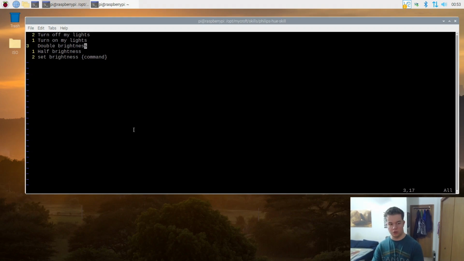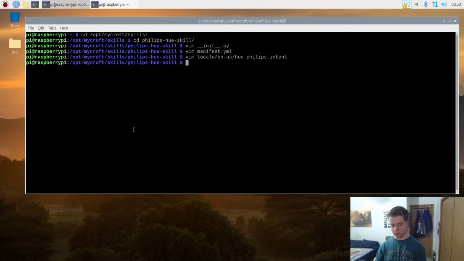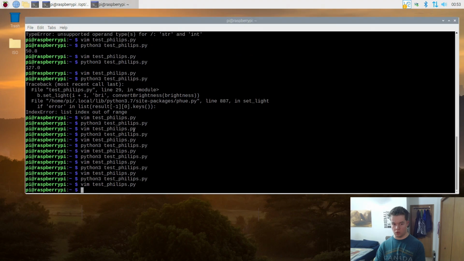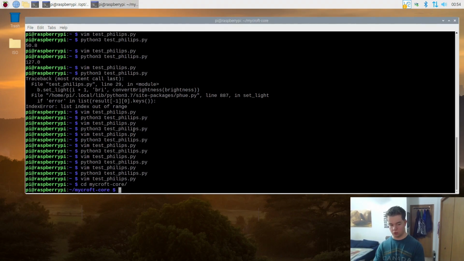I also don't like how I have this all uppercase right here, so I think I'm gonna set them to lowercase. So yeah, now that we got that working, let's come into our Mycroft folder, then we'll update it.